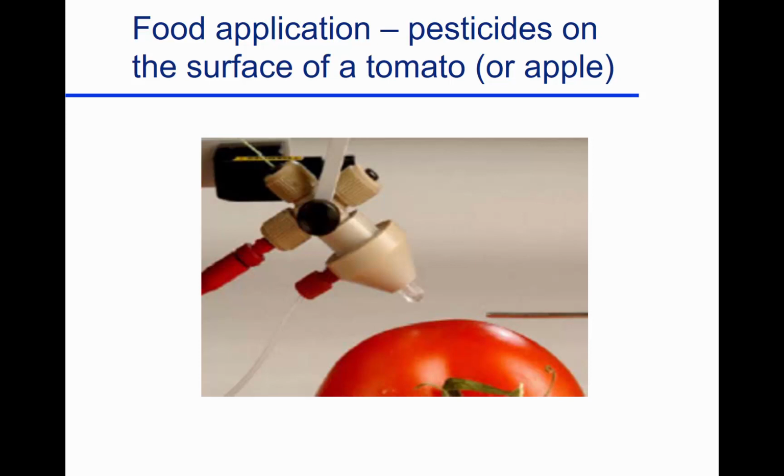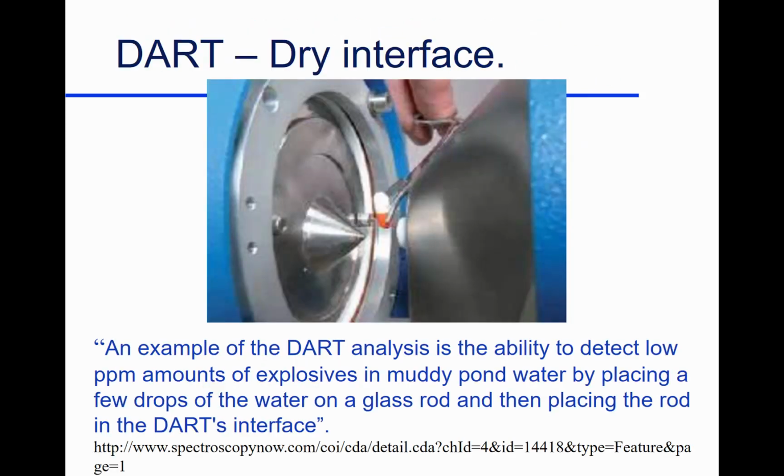If you ever gone through the airport and been stopped where they take a swab, they go through your luggage or go through whatever, what do you think they're doing? They're taking that swab, they're putting it in a mass spectrometer, and they're looking for, exactly by this technique, components that are used in bomb making. So next time you're at the airport, this is how it's done.